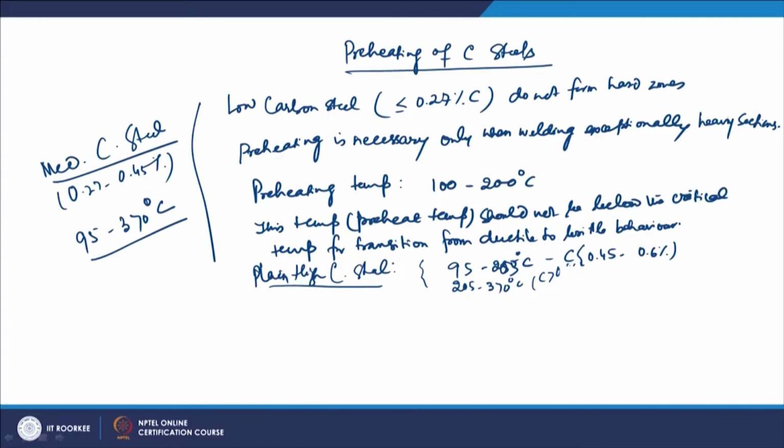If you talk about multi run welds, the first run will be heating the base metal. The heat of the next run will then be tempering the base metal adjacent to the weld bead. In every run you will have enough heat so that there is no rapid cooling, and that avoids the formation of hard zones. So this is about the preheating requirements for the different forms of carbon steels.